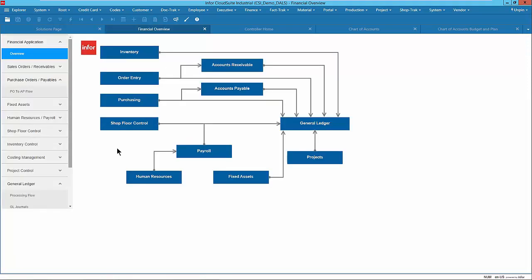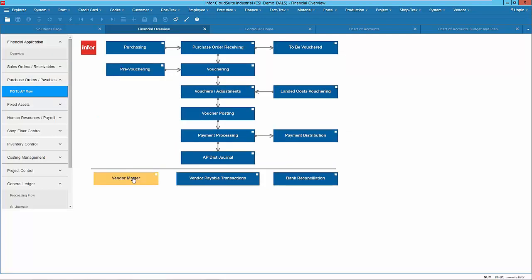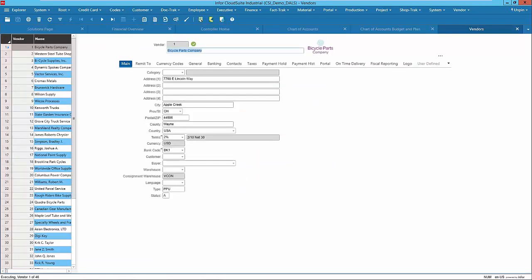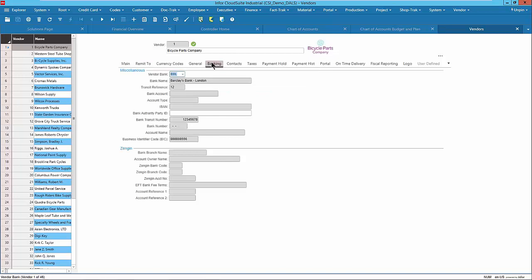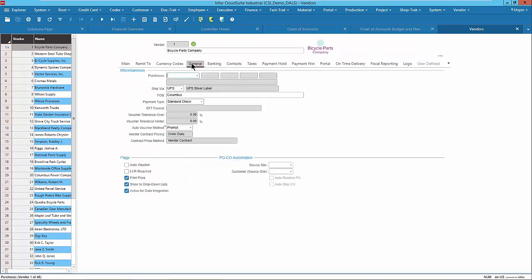You know, AP is very much a reflection of what you just saw. So if we pop into the vendor master, there can be a purchasing vendor, but there could be separately a remit-to vendor. So you may buy from this vendor, but remit to a different vendor or a different address. You can have electronic funds payment set up for that vendor. In fact, let's back over to general. You can see here the different payment methods that we support to pay a vendor.